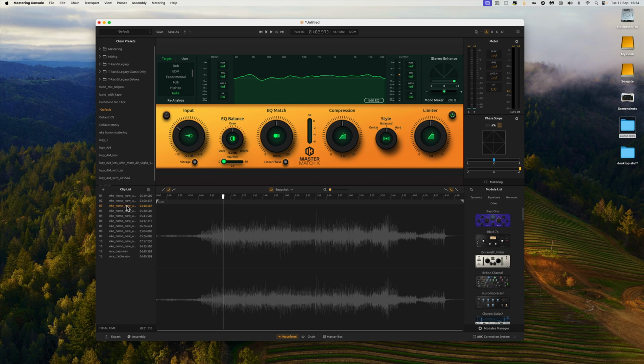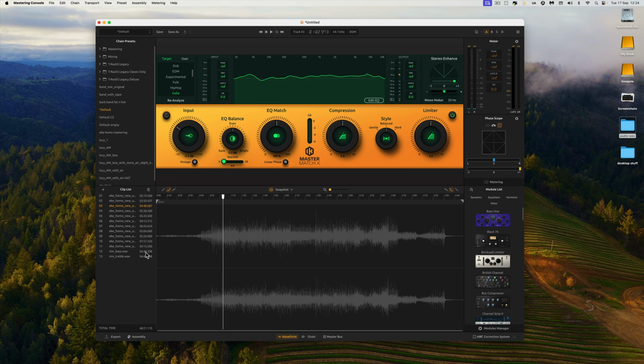Or if my unmastered clip is bass light, it will apply the indie curve with the bass boosted to compensate for that. Or if my unmastered clip is very treble heavy, it will apply the indie curve with the treble rolled off to compensate for that. And if my unmastered clip is very light on the treble, the treble is rolled down, then it will apply the indie curve with the treble boosted to compensate for that. That's why it wants to analyze your unmastered clip, so it can compensate the factory curve to fit.